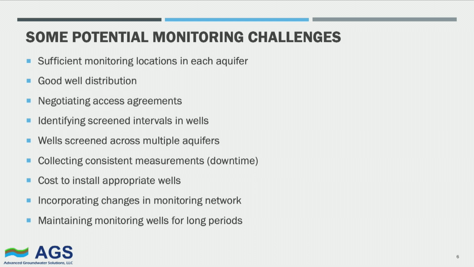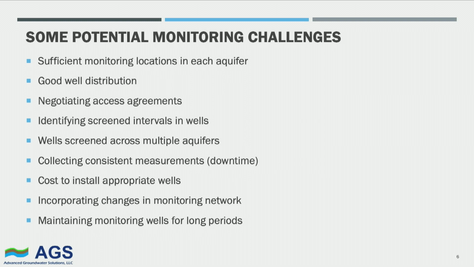Cost to install appropriate wells. Sometimes new monitoring wells are not that big of a deal and not that expensive, and it's a part of the flow of budget for a GCD. In some other areas, it's a big deal to spend $500,000 on a good monitoring well. And so those things can be hindrances to monitoring the aquifer potentially as your DFC statement or the GAM has averaged a water level decline or a percent available drawdown or whatever that might be. And so those things are there to consider as you move forward and try to improve your monitoring program.